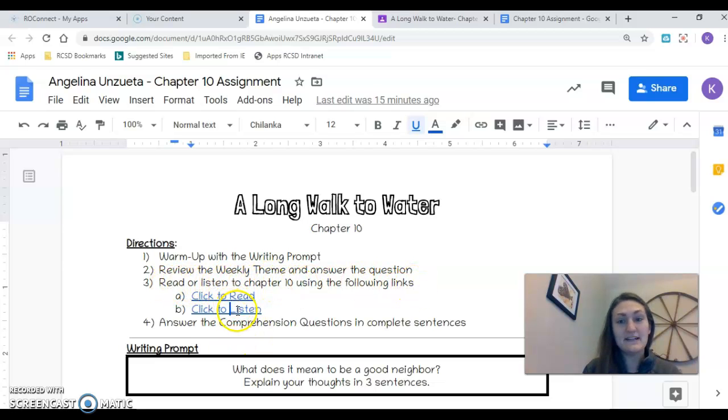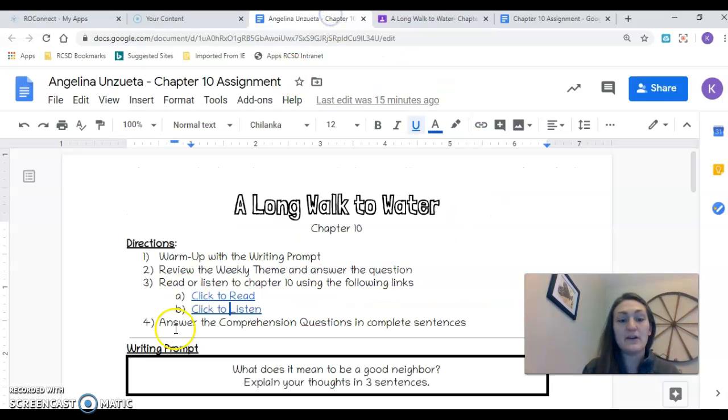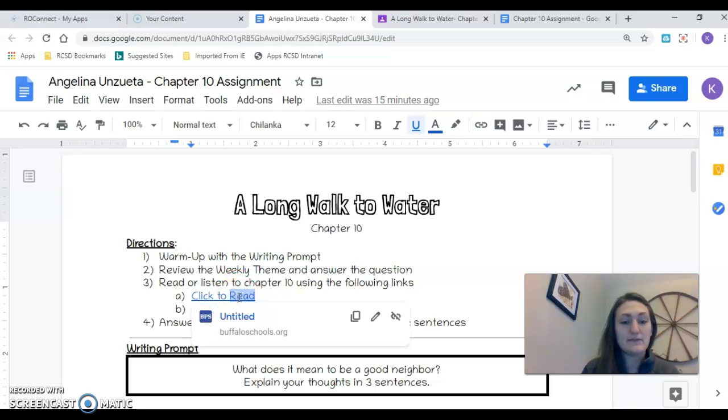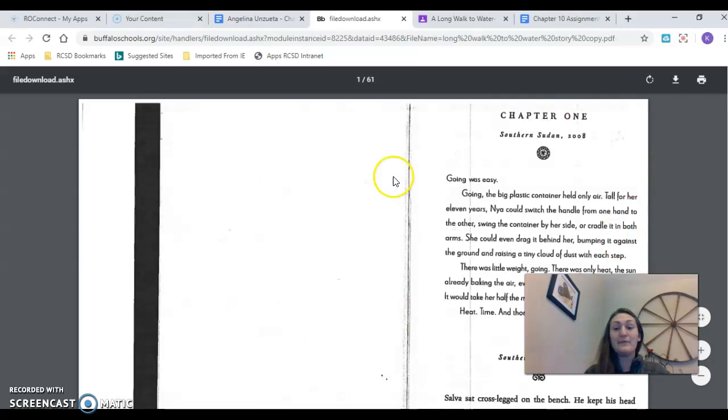So again, there's links here, and there's links if I go up to the top and I go back over to the actual instructions here, I can click on them here too. There's links here too. Okay, so I'm going to go ahead and I'm going to click this to read. I'm going to click on it. All right, the book opens up for me. Now, again, this is the whole book. It's starting on chapter 1, but we're not on chapter 1.